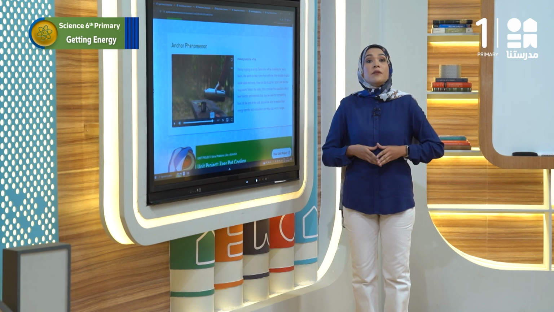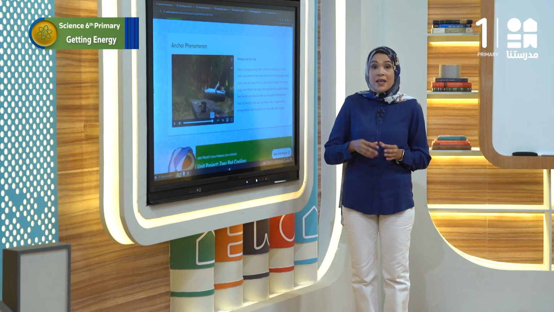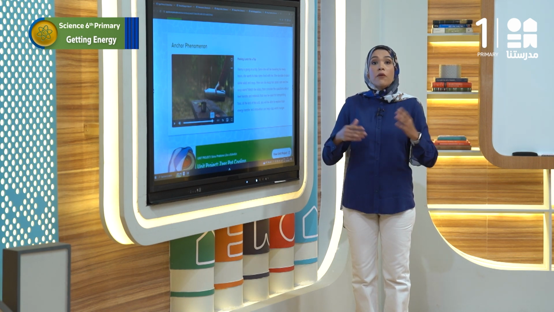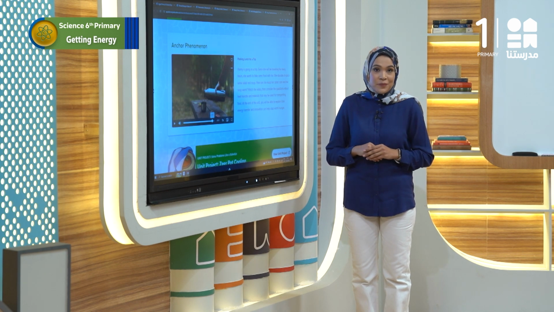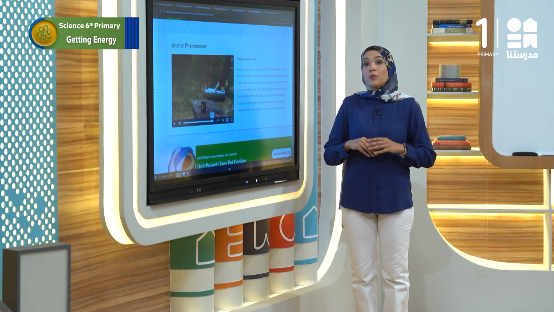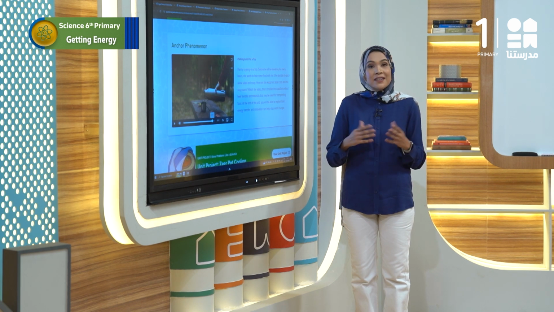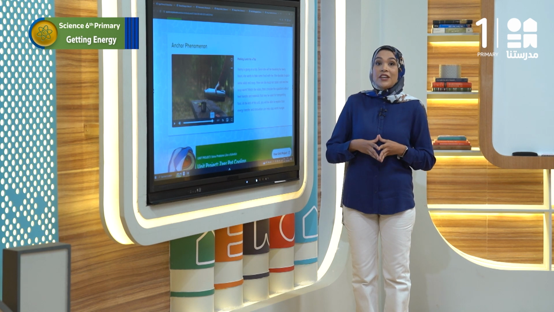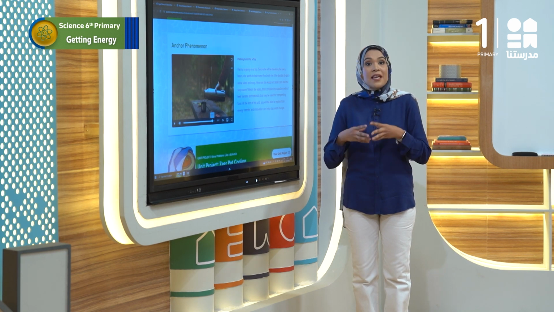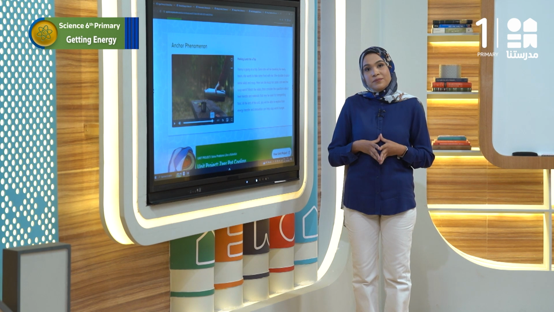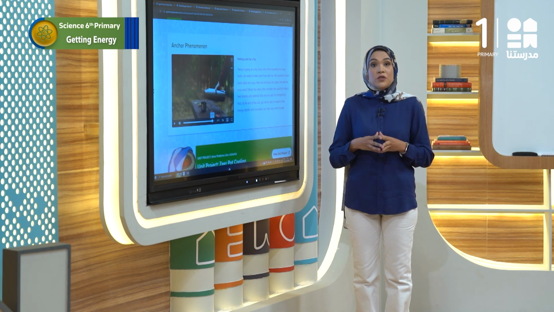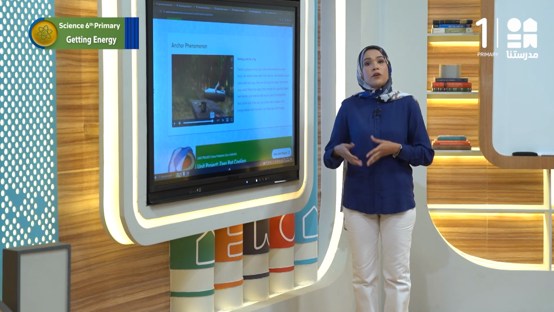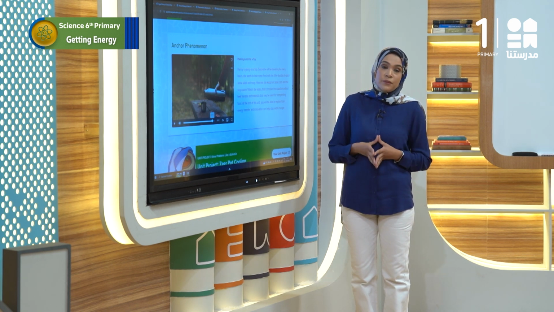Construct the scientific meaning of heat and temperature and develop an understanding of the phenomenon of thermal expansion. Explain patterns in the movement of particles in solids, liquids, and gases. Model the relationship between kinetic energy of particles and temperature. Conduct an investigation to determine the effect of a changing temperature on particle movement in a thermometer.